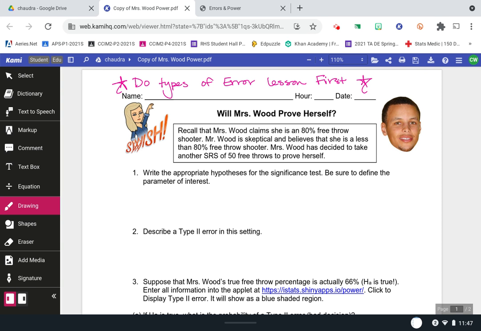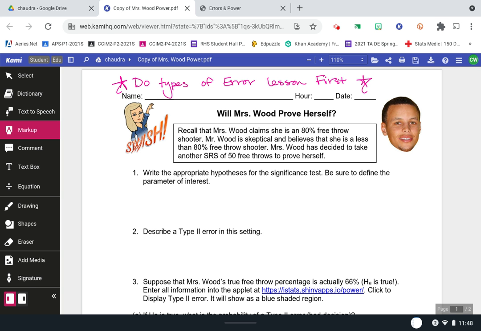Okay, so now that we're ready to do power, first things first. The big idea behind power is that it's really a conditional statement about if the alternative hypothesis in a test is actually true, what's the probability that we rejected the null hypothesis? That's the power of a test. Did we actually reject the null hypothesis correctly? So we're going to investigate calculating power, which we really don't do by hand, but we have an applet that's going to help us out.